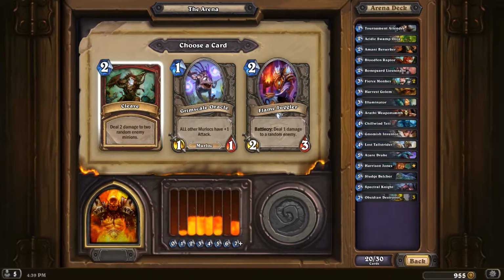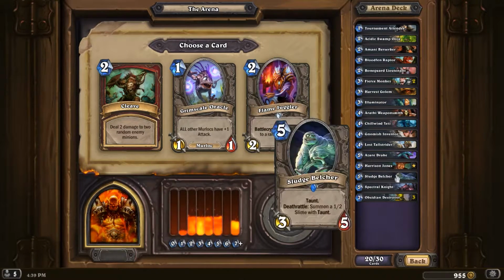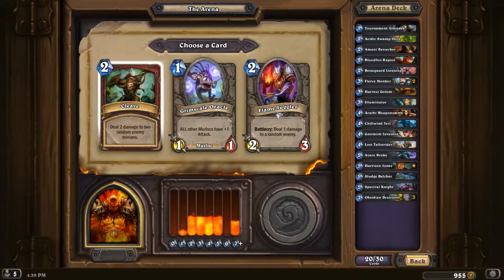Yeah, we don't have much removal in the deck, so... In fact, do we have any removal? Well, we got Weaponsmith, kind of. I guess we can remove weapons. Let's pick a Cleave.